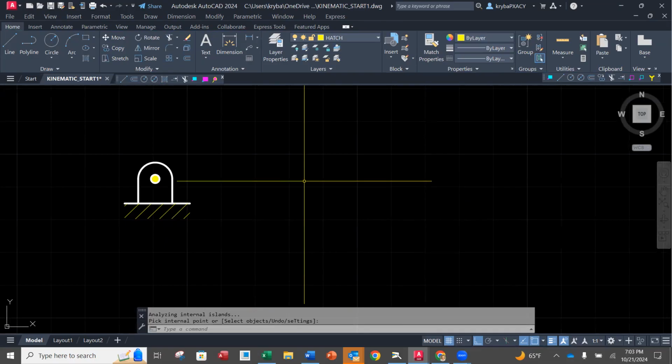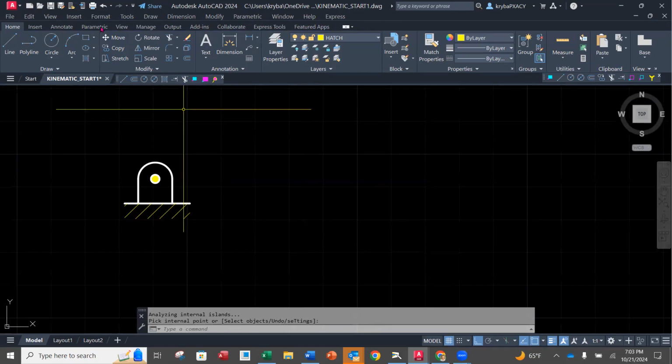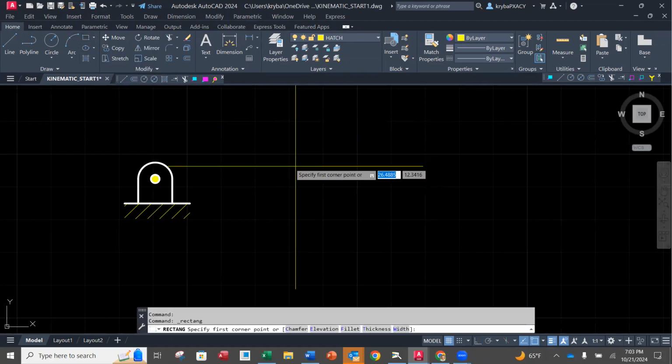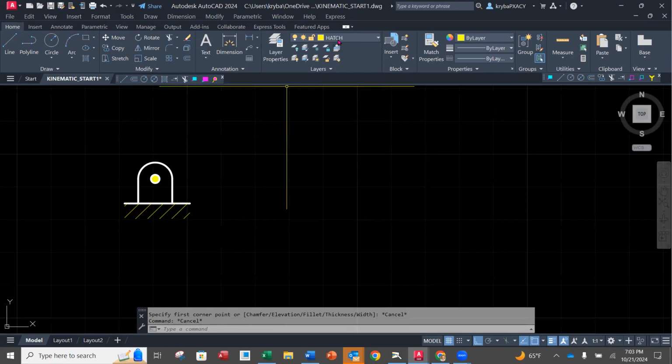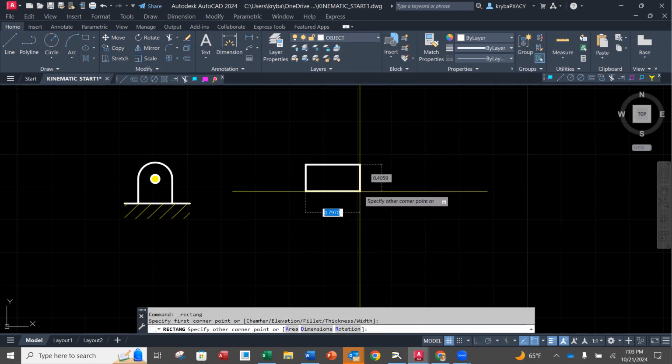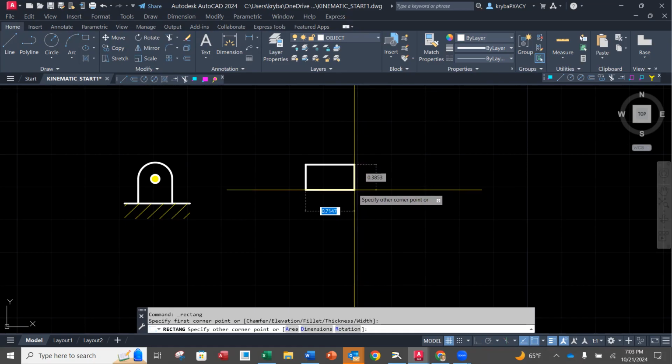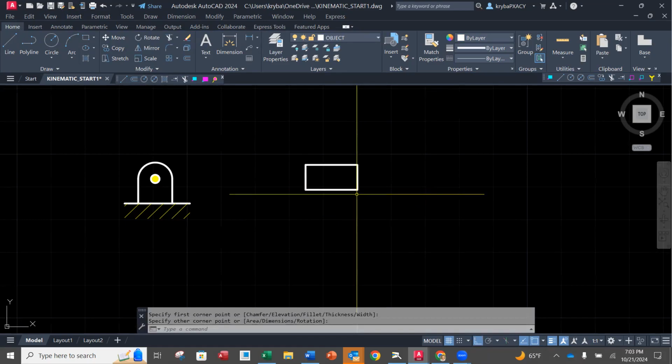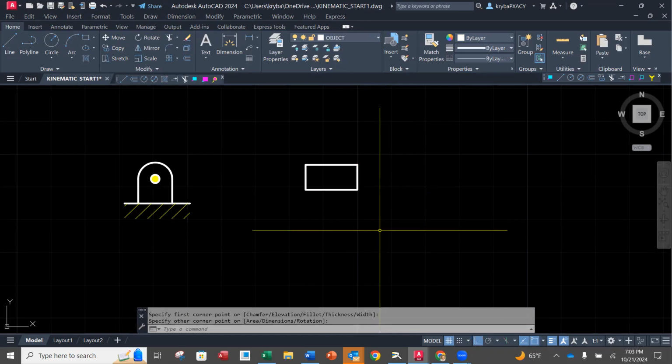When we do a simple link, it's just connecting lines. It's just a straight line. So we're not going to draw anything for that. But let's draw a slider this time. So we are going to do a rectangle. Whoops, let me change my layer back to the object line layer. I'm going to do a simple rectangle. I'm going to make mine horizontal, and I'm going to make it about that big. So about 3/4 of an inch by 3/8 of an inch. Okay, something like that, something close to that.